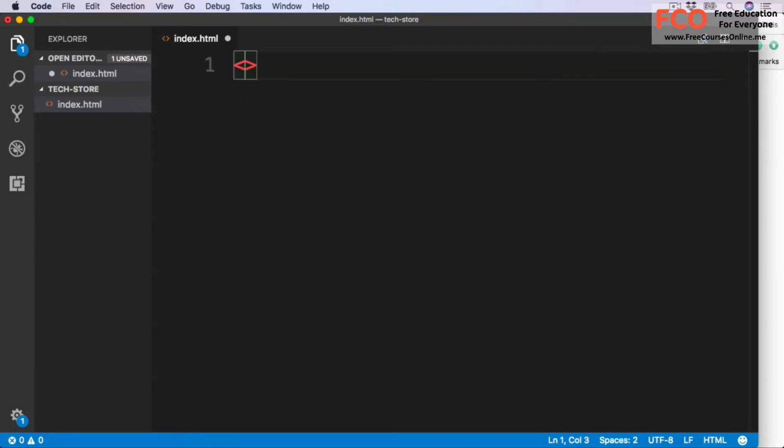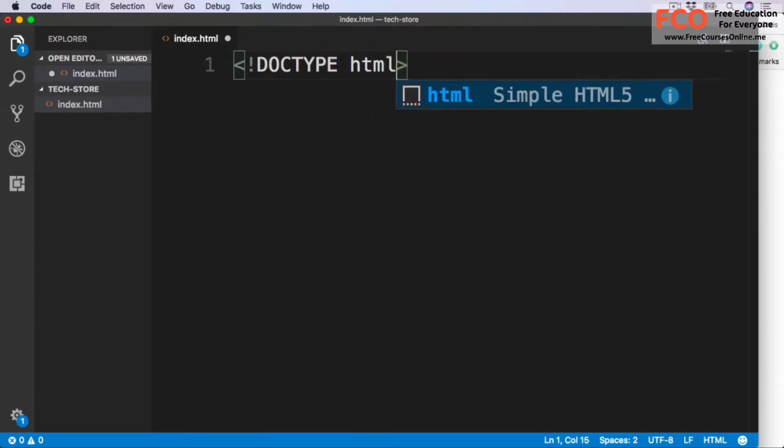If we open and close the angle brackets, add an exclamation mark, and then type doctype of HTML. Doctype declarations are a way to declare which version of HTML we are using. This is a doctype for HTML version 5. Earlier versions were a lot longer and more complicated, but HTML5 makes things nice and simple for us. The word doctype is not case sensitive, but I like to type mine in uppercase anyway.